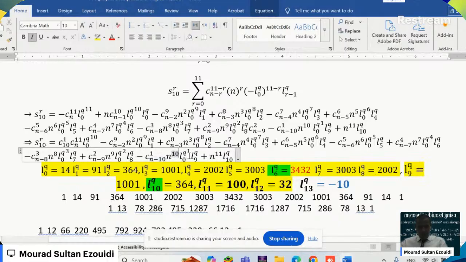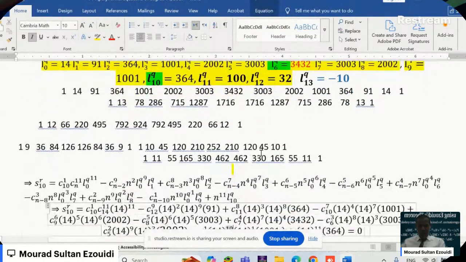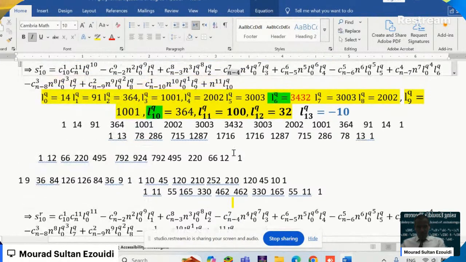Okay, then this is n, this is L8, this is L9. No, it's correct. I will apply this formula, professors, to find the 11th coefficient. I will go back. You see this one, this is the formula. Yes, it's correct: minus n minus 10, n raised to the power 10, L0 raised to the power 1, and 9. Okay, I come here to check this one. Yes, correct. It's the same, you see.